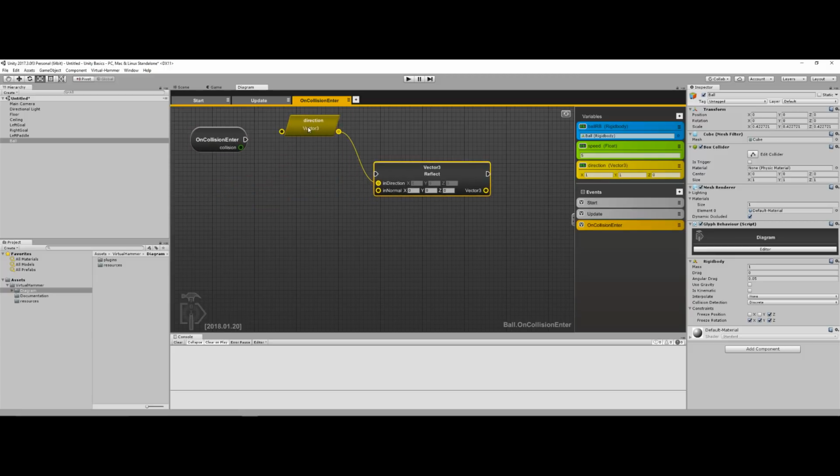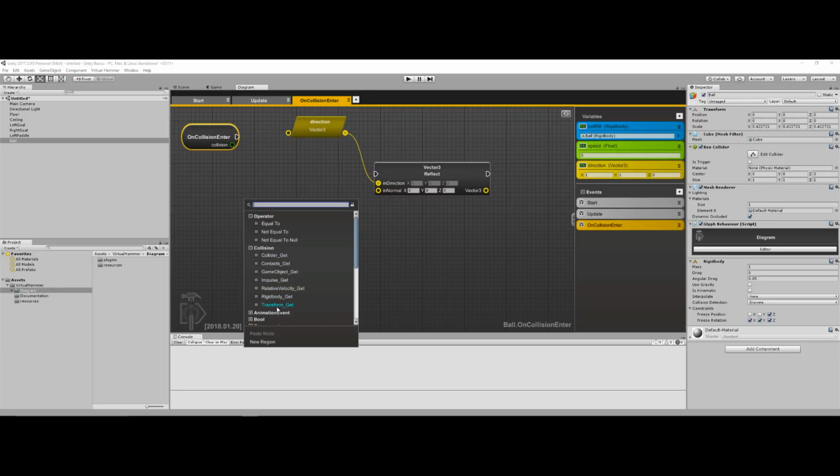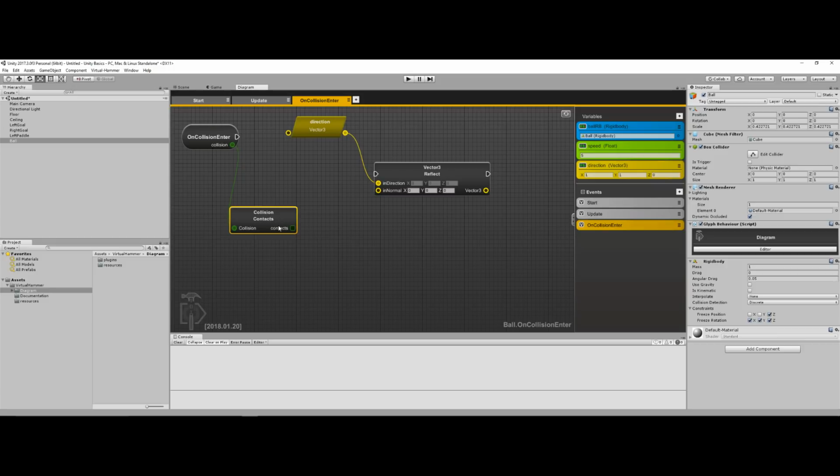Now here's where this gets interesting. How do I know what the surface normal is of the thing that I hit? Well, on collision enter, this little tab right here, this collision, gives me information about what happened when I hit something. If I drag off of this and let go, you can see under the collision, I can get a lot of information about the thing that I hit or what happened with this collision. And what I want to get here is contacts get, because contacts are the points at which I hit something. These are all the contact points, and there could be more than one, because I can hit something with more than one point. You'll see that this is an array right here, and we'll discuss these a little bit later. An array is just a list of variables of the same type. So this holds a list of contact points.